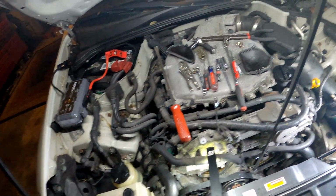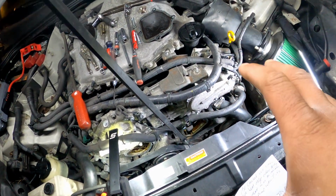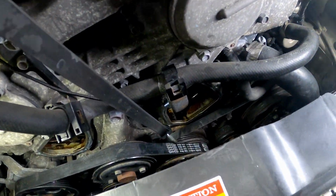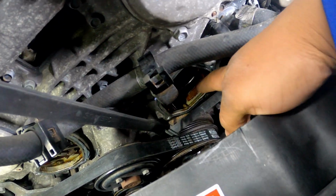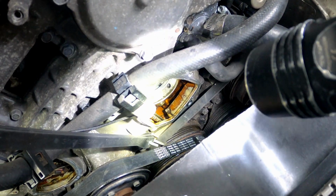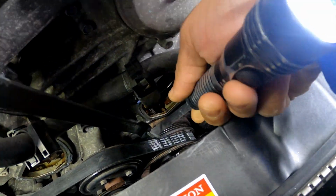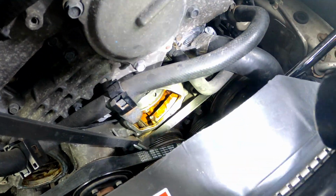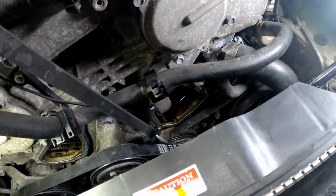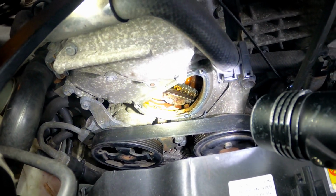But yeah, that's it, man. You put it back the same way you got it out. I'm not going to show you how to put it back in, but like I said, use my little tip here. Hold your timing chains up with your bungee cords, and you could just slide your water pump right back in there with no problem, with the chain out of your way. You don't need nobody to hold it up for you. Same thing with your tensioner over here when you go to put that in.